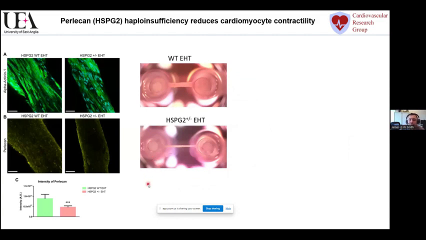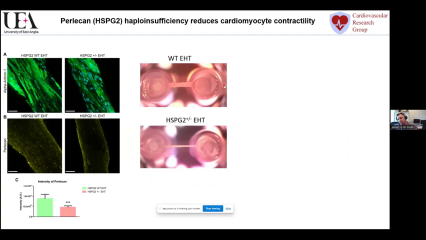So we could promote maturation further. So all of the analysis I've shown so far was on 2D cultures, but we could encapsulate the cardiomyocytes into 3D engineered heart tissue constructs, which are formed in well plate assays bound between two silicon posts.